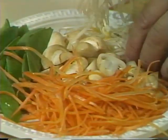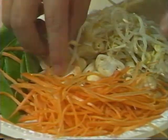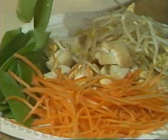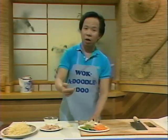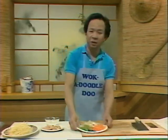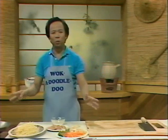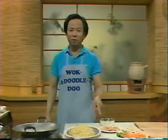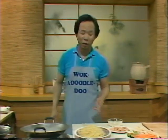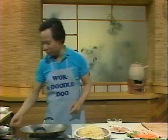If you have more people, you can use some of this called bean sprout. Very easy to grow. And the mushroom and the snow peas. Now, if you don't have snow peas, you can use anything green, like broccoli or celery or even asparagus. Cook it up. It's very flexible, okay? And you can use anything you want. As a matter of fact, if you don't have chicken, you can use turkey. Once it is all cut up, they will all look alike.